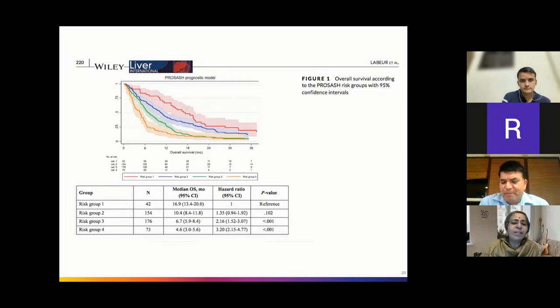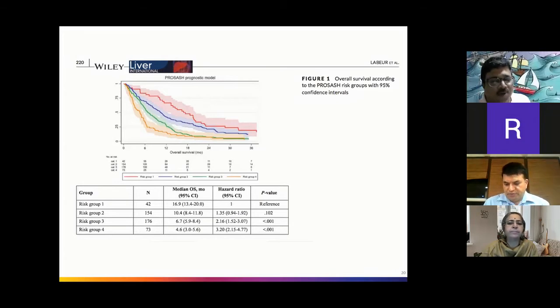Yes, ma'am. Also, the etiology of underlying chronic liver disease was independently important. If it was related to hepatitis B and hepatitis C, sorafenib had benefit compared to the other chronic liver diseases, which we are seeing more often now in India. We are seeing more NASH-related CLDs rather than hepatitis. Absolutely right. So you are not going to do an extra test; among the routine tests you can select out patients, like we do for the Child-Pugh score or BCLC. So why not this, and this can help some patients.